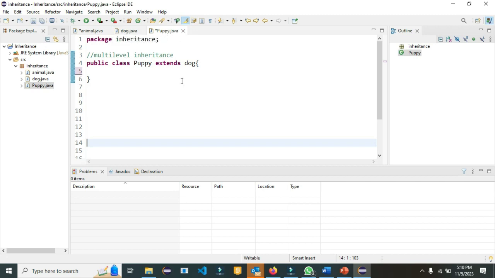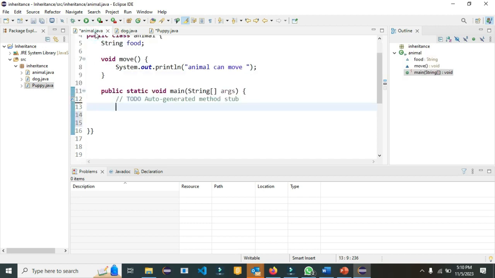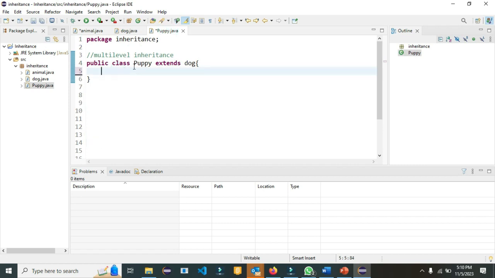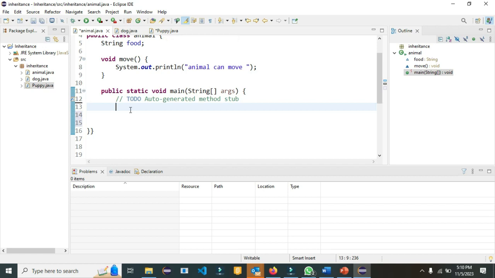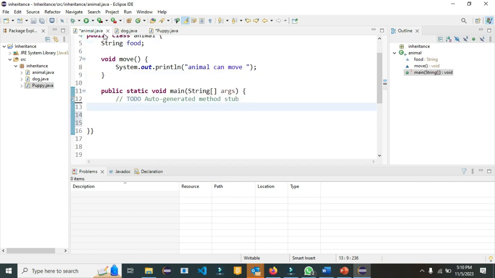Since we want to show multi-level inheritance, the puppy will extend the dog class and the dog extends the animal class. Let's say the puppy has one method named play, like this. Now the puppy has access to methods belonging to the dog and also to methods belonging to the animal. To do so, we need to create the object for the puppy.